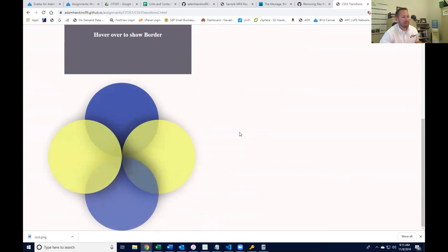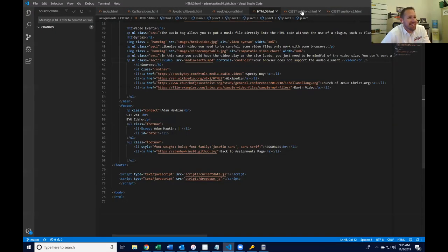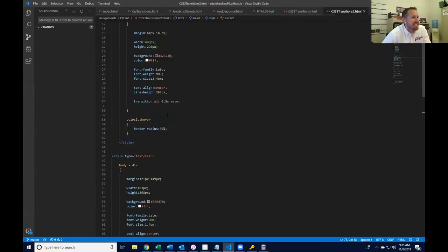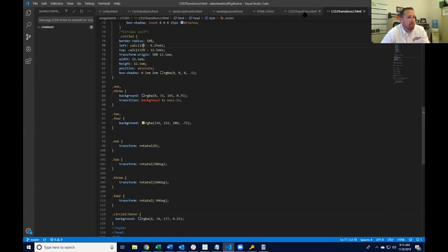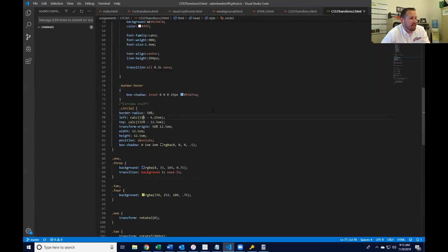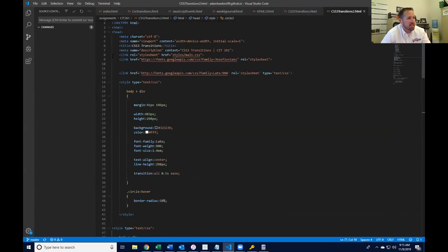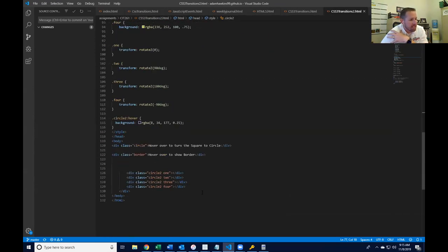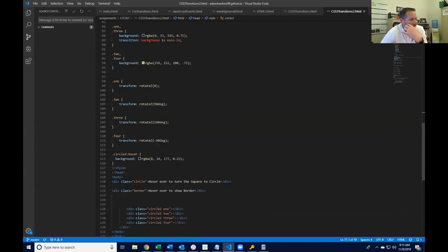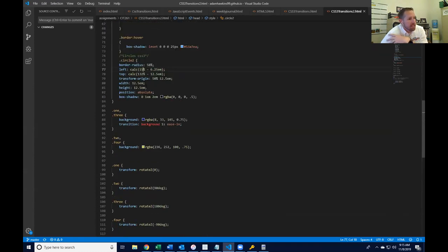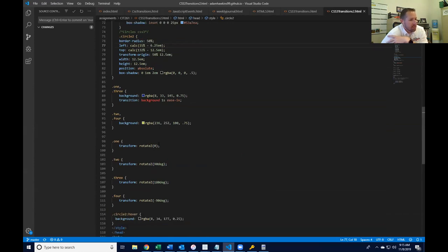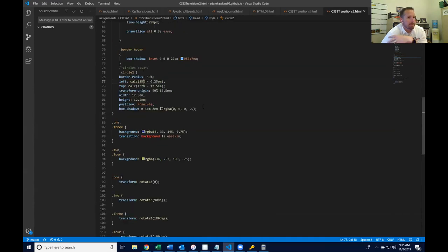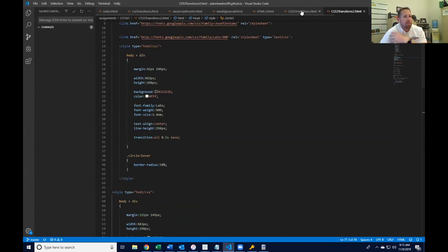So just real basic transitions. So I'll show you the code there. I had to write the CSS out, and so that's all here. But as far as the code goes, for the HTML, I wrote the CSS right here on the HTML. And so it's just these 3 classes. And then I had to do 4 for the circles. And then you just basically code out in the CSS3 what it is that it does and when it does it. So you've got the transition in there. It'll transform it, rotate it, do that kind of stuff.